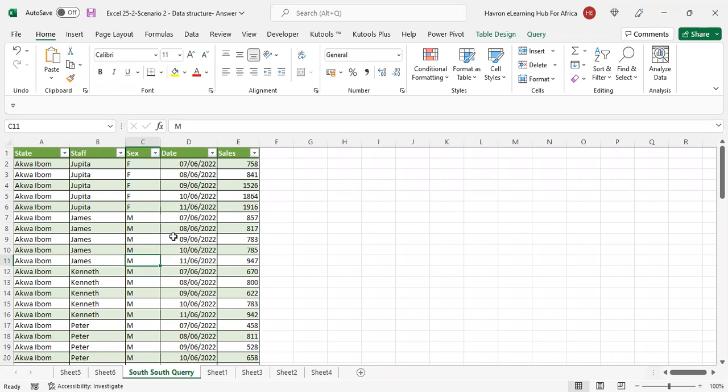The time that we have is 1 hour, but wherever we are not able to cover everything, we shall continue next week. So we have 1 more week. So we have Tuesday and Thursday next week to conclude this Excel 25-2.